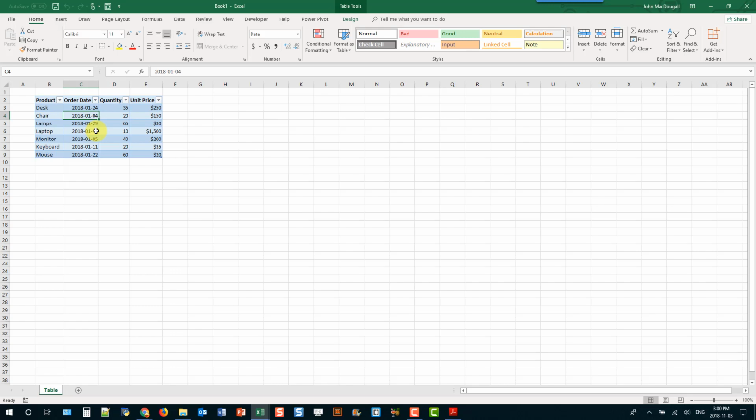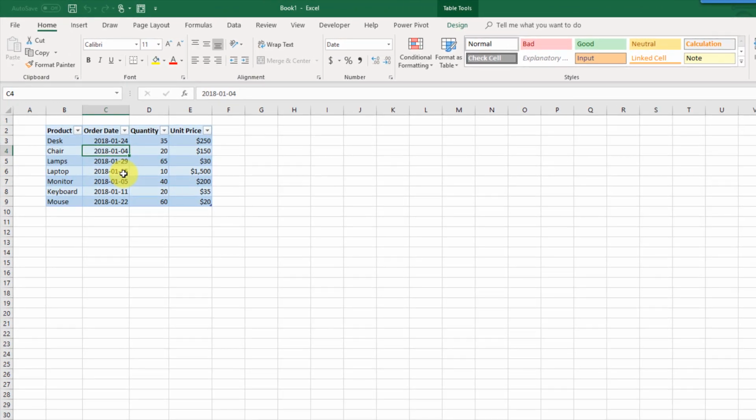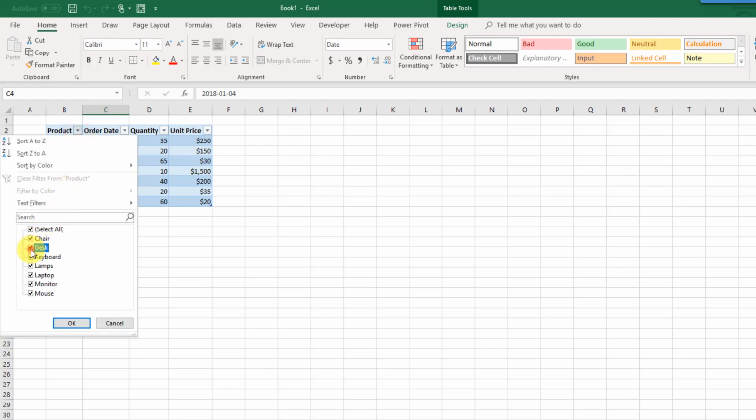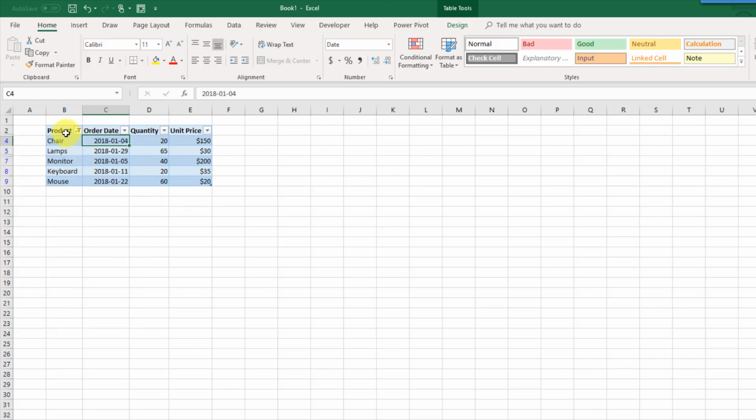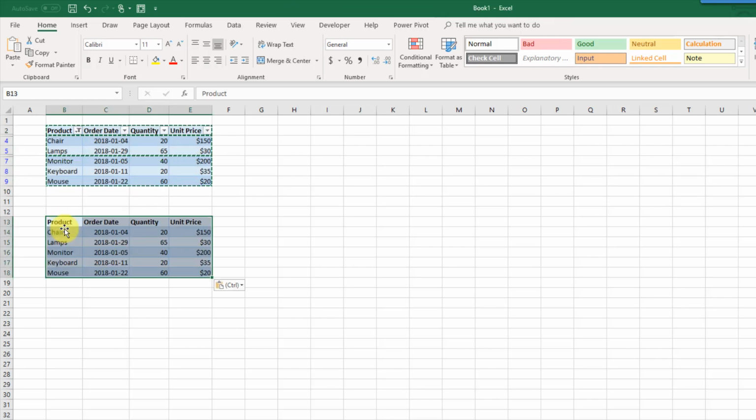In this video, we're going to take a look at a couple different ways of how we can copy and paste data from only the visible cells in a worksheet. Now, if you're just using filters to hide some rows, so if we hide a couple of these items in here, so let's hide desks and laptops, and if we try and copy and paste the results there, Control C and Control V, then we only get the ones that are visible, and that's perfect.